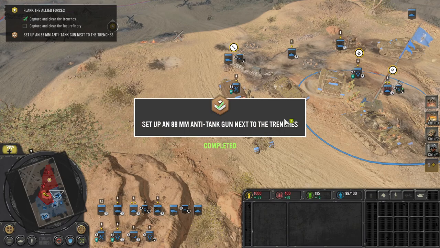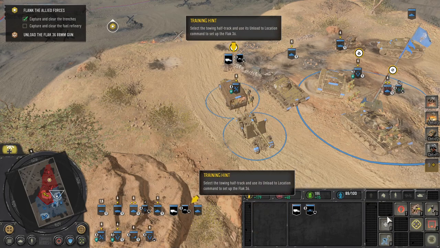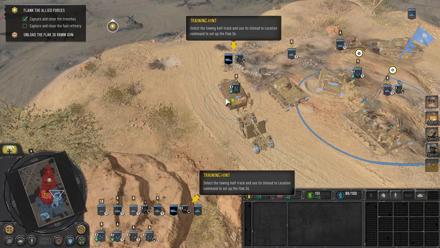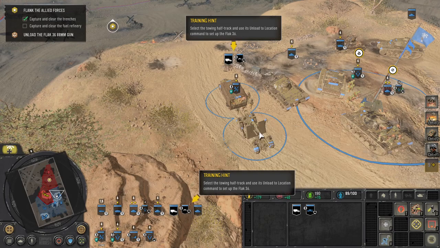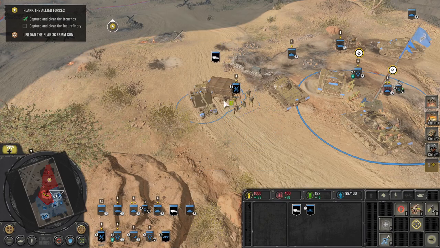On RTS games like this, I like to take my time and be kind of methodical with the way that I play the game. Repairs completed. Let's see, how do I disengage this thing? Action ready. Deploys infantry to crew an abandoned team weapon. Is there a way to drop heavy weapon? Deploy the weapon there! Okay, that's how you do it.